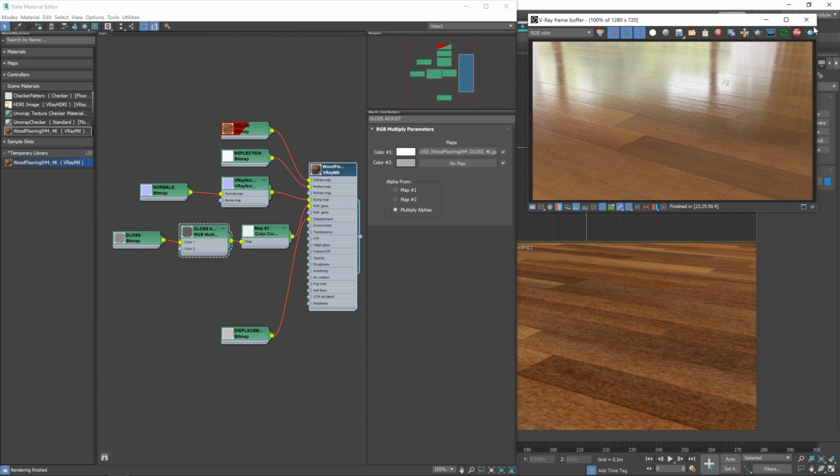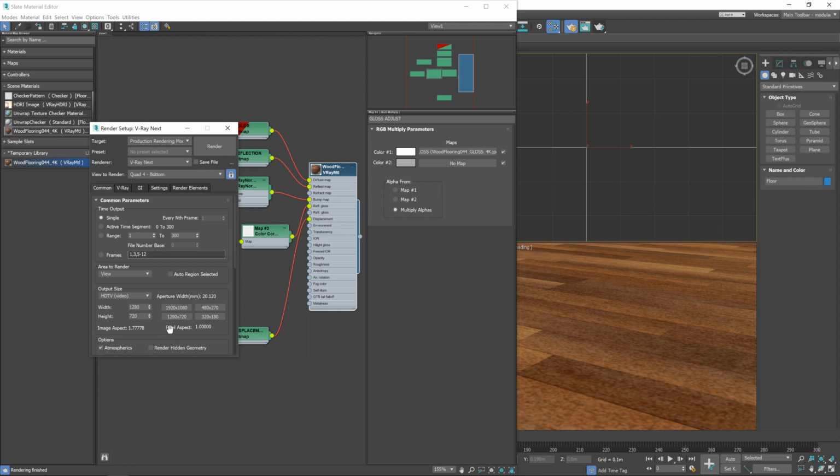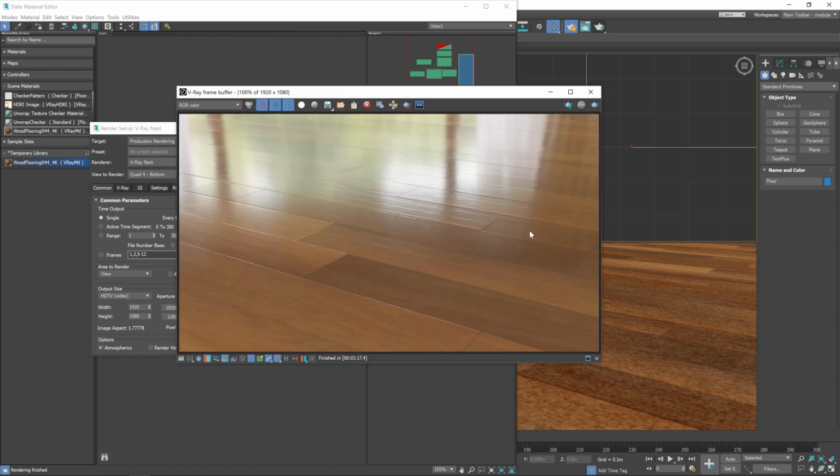What I will do though is run a final render so we can make sure our floor's looking good. So I'll hit render now, and I'll pause the recording. Okay, so that's rendered out now. Our displacement value is still too high. That needs to get toned down a little bit more. But I think for the purpose of a tutorial, that will work.